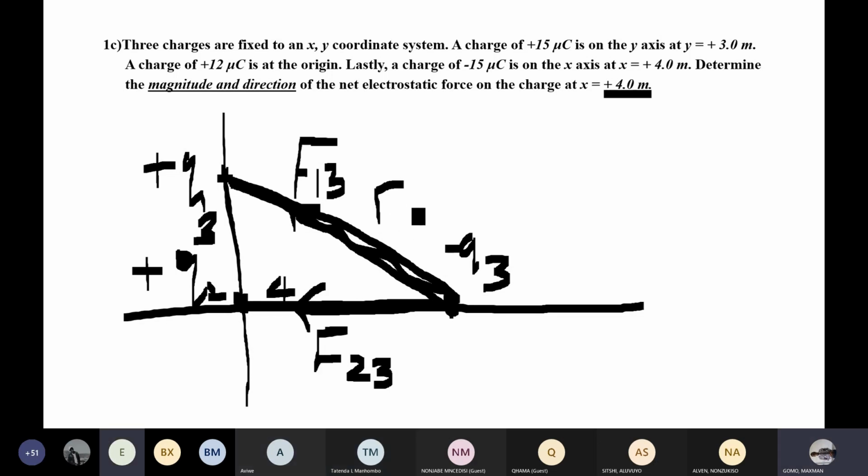So this is going to be your R, and then you are going to have an angle that you are going to call theta here. How do you get the theta? You have got the opposite here, you have got the adjacent there. So you use tan theta. Is that fine? So tan theta will help you to get the angle. Then to get R, you can use Pythagoras theorem. You've got the opposite, you've got the adjacent.